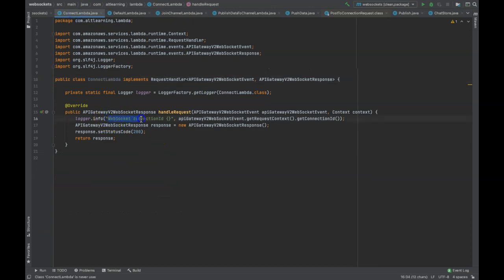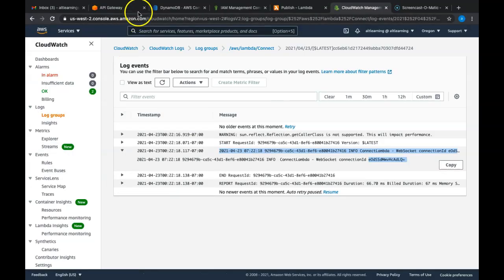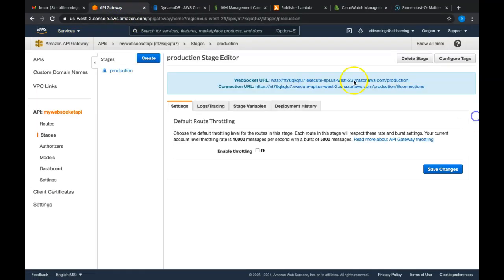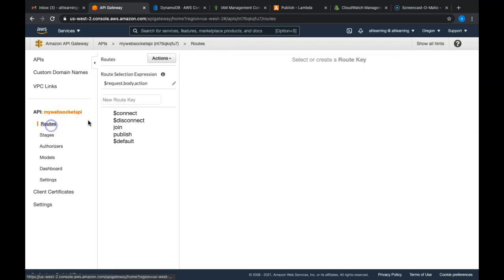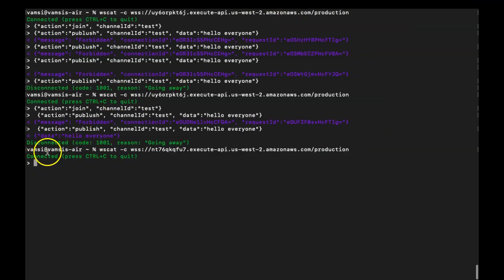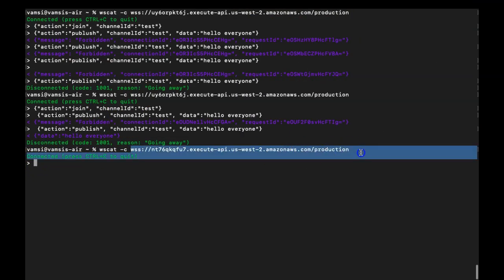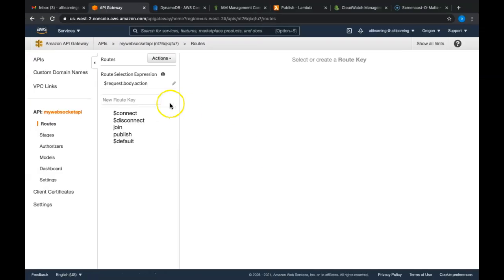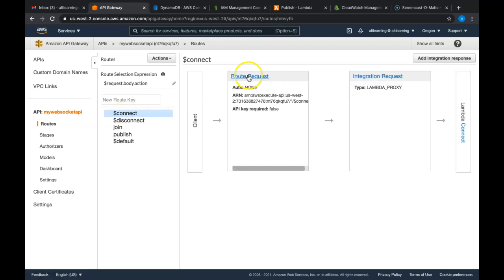So you're specifying here WebSocket connection ID. So if you go back to API Gateway, right? So now what has happened is when a user first tries to establish a connection like this using WSCat, he tried to connect, right? Now the connect route got invoked automatically because that's the first route that will be invoked. The connect route got invoked, and then as you can see, this connect route is calling our connect lambda here. This is the initial integration that you have set up.